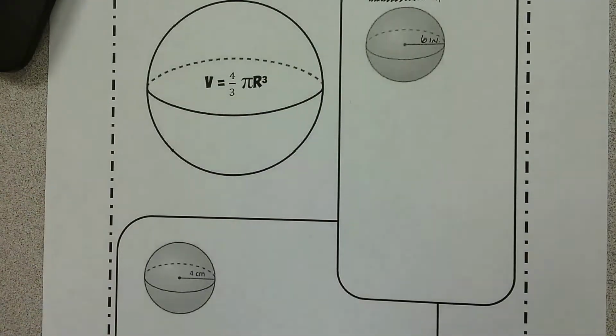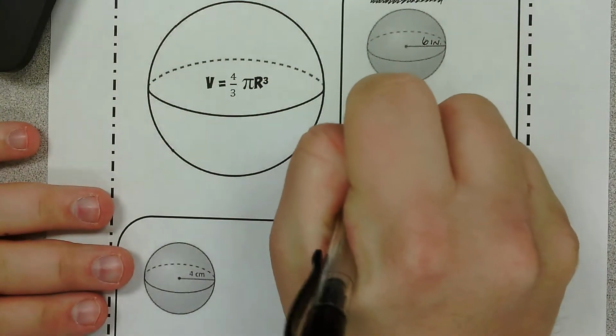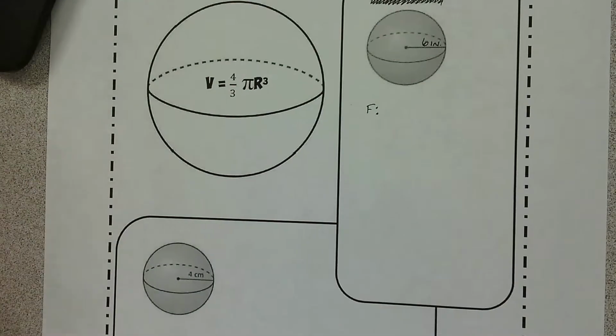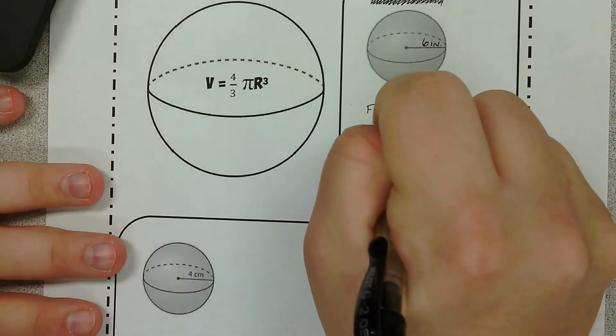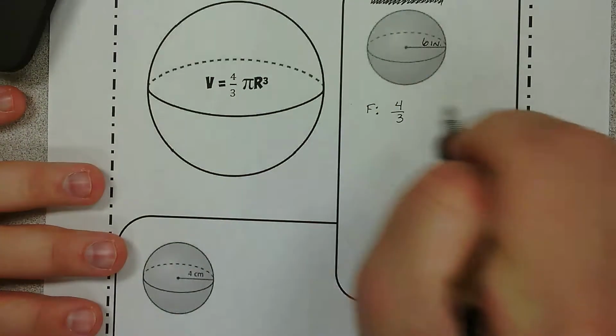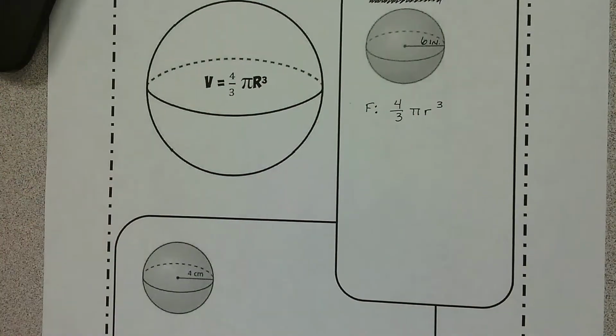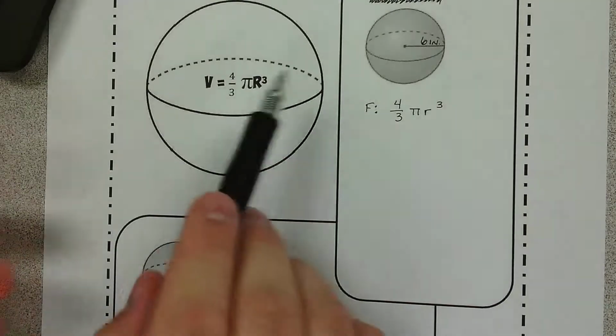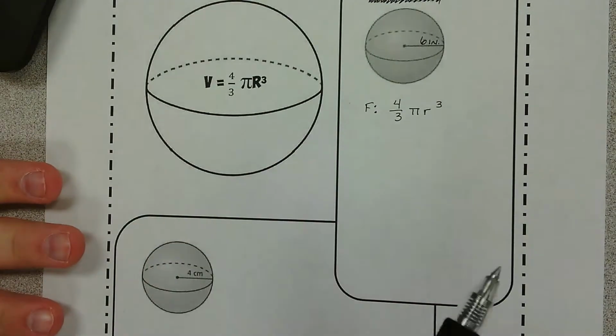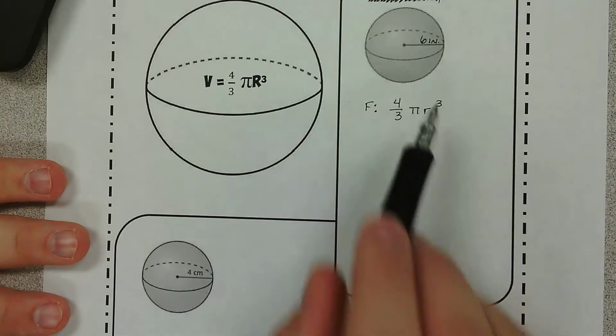When it comes to finding the volume of the sphere, we don't have to do any substituting in another formula for B like I was saying. The formula is exactly what it says: the formula for a sphere is 4/3 pi radius cubed. The one big difference is we are still using the area of a circle because we do have a circle inside of our sphere, but instead of squared, we have a cube up here.